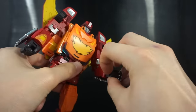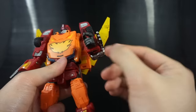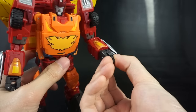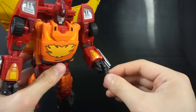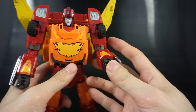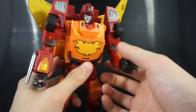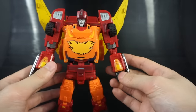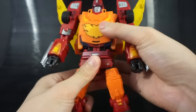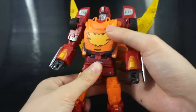So the three fingers, the pinky, the ring, and the middle finger are all just one piece and hinged at the hand, while the trigger finger or pointer finger has two points of articulation and are pinned. So it's more like MP10's hand, actually. Especially since the thumb doesn't have any articulation. So pretty much a copy of MP10's hands in that respect. Let's see, he does have a waist swivel. The butt pack will get in the way a bit.